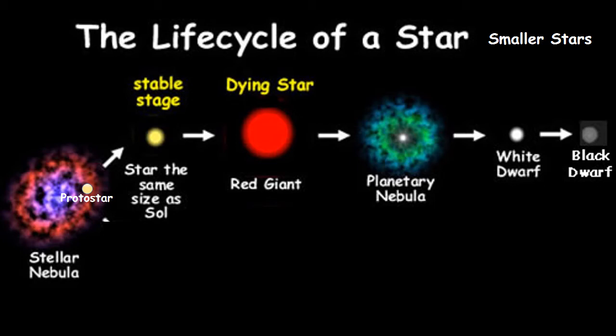What will be left over, though, will be a denser lump of material that is still quite hot, that collapses down into a very small, planet-size star. Now, when we reach that stage, the white dwarf, it won't have any nuclear fusion anymore. It'll just have the leftover heat. So for millions of years afterwards, it will slowly cool, which is why it will go from a white dwarf, which means it's hot and small, to a black dwarf, which means it's cold and it's small. So by the time it reaches that black dwarf stage, it will resemble a planet pretty much. Now, there was a question on an AQA exam paper a couple of years ago. It talked about a brown dwarf. That would just be somewhere in between, where it's not quite completely cooled down.